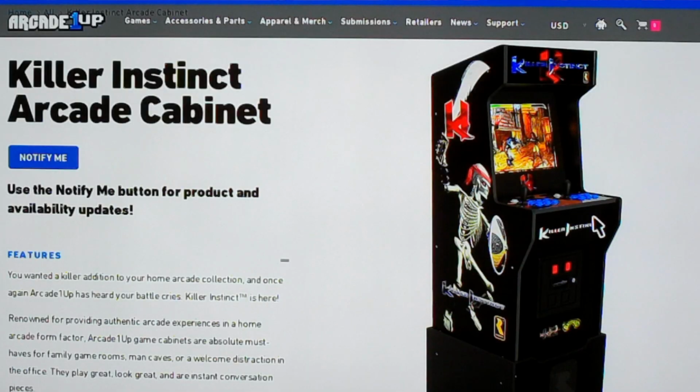So, with the Killer Instinct cabinet, the arcade version of Battletoads will be included. You'll have Killer Instinct 1 and 2. And they also throw in Battletoads Double Dragon, which was a home release. I remember that for the Super Nintendo and the Genesis. So that will be included with this cabinet. And the whole cabinet will feature online multiplayer, which is really, really cool.